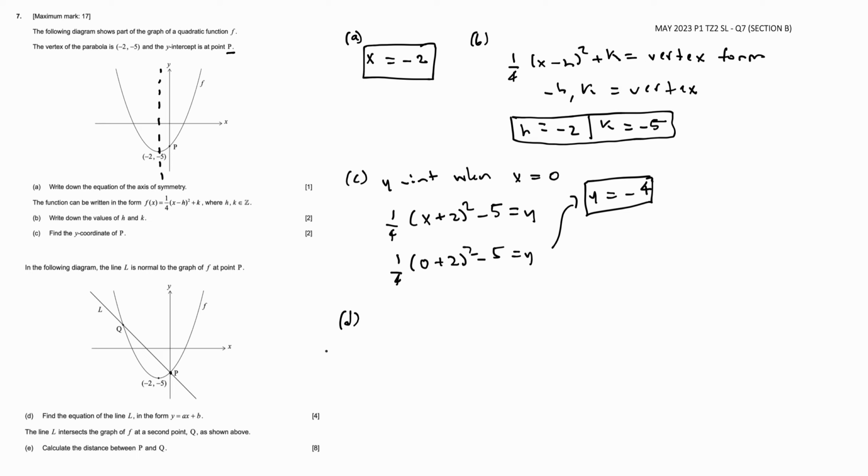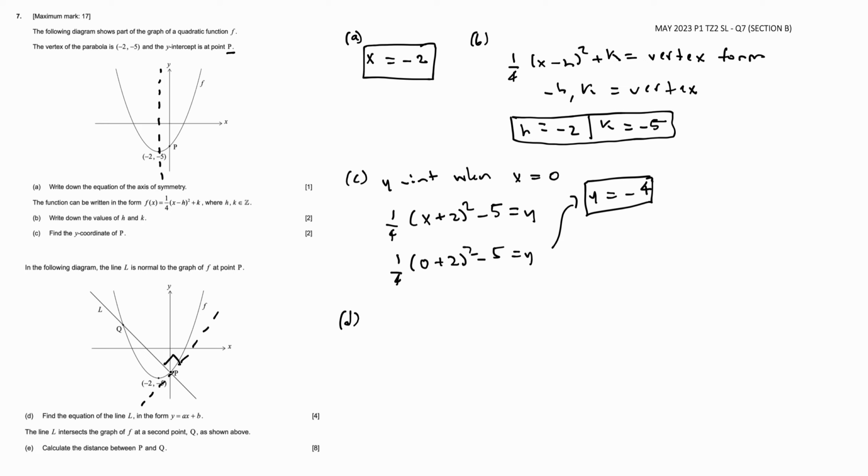Okay, what exactly is a normal? A normal is a line that cuts the tangent at a point and creates a 90-degree angle. So the tangent at point P looks something like this. It's an instantaneous slope. And at this cut, there will be a formation of a 90-degree angle. So if I were able to find the slope of this tangent, I'll be able to then create the equation of the line of the normal L.